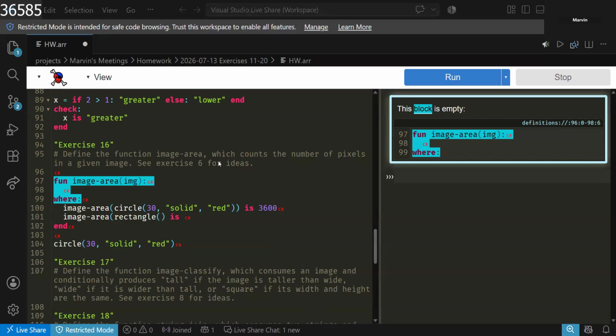Now let me go look up rectangles. There you go, so now we have our test cases. Cool, very good.